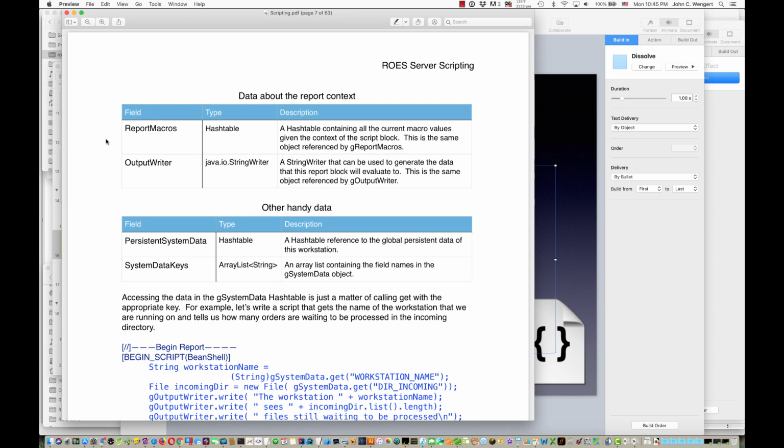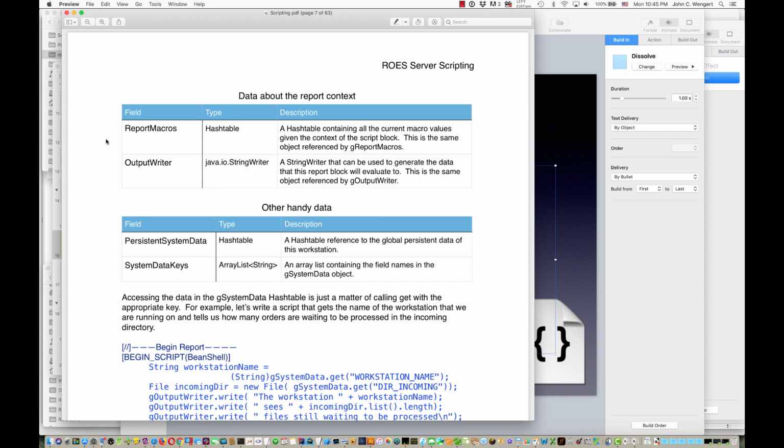Data about the report context. Now this is kind of interesting. You see report macros and output writer. So actually the other 2 global variables are contained within the system data. So if you only had access to one global variable, make sure it's system data. That'll give you access to everything else. And the fourth is other handy data, and that is persistent system data, and we'll talk about that in a little bit.